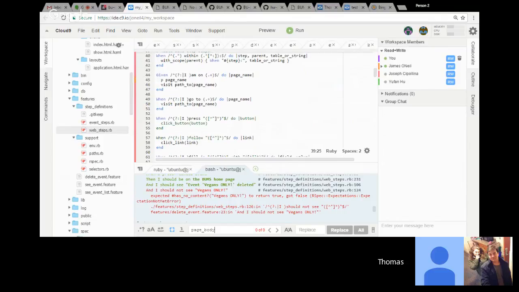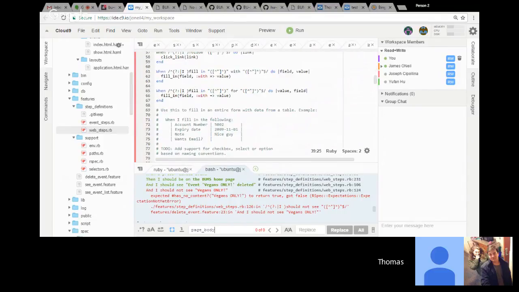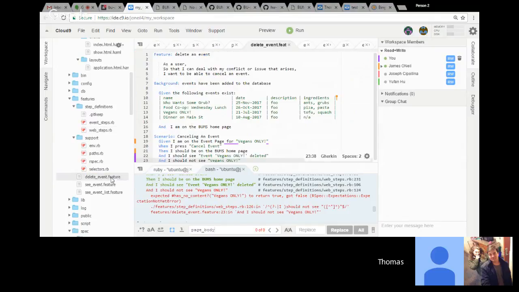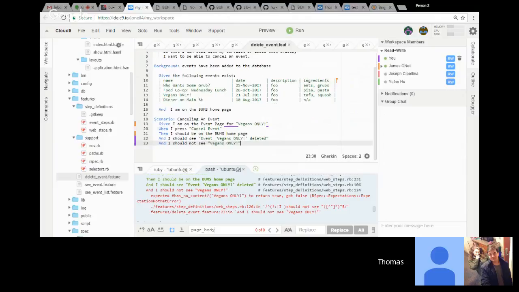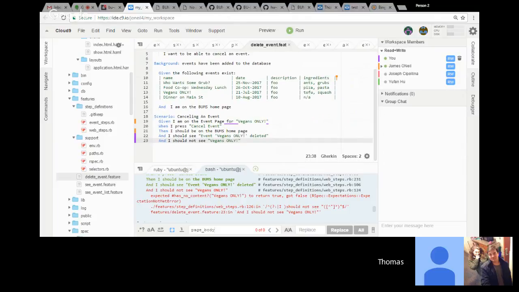Okay, go to features. I can help you with this, definitely. All right, instead of saying, and I should not see vegans only, say that I should not see vegans only, then put after.